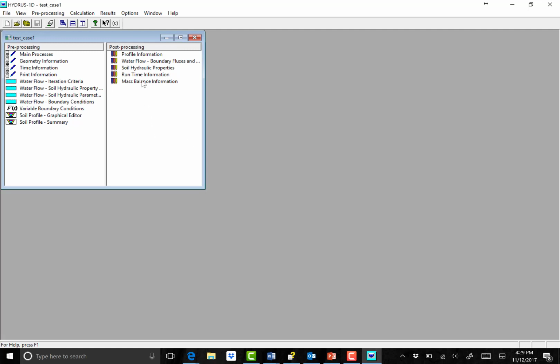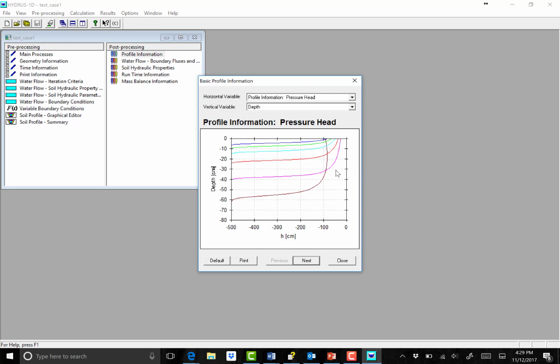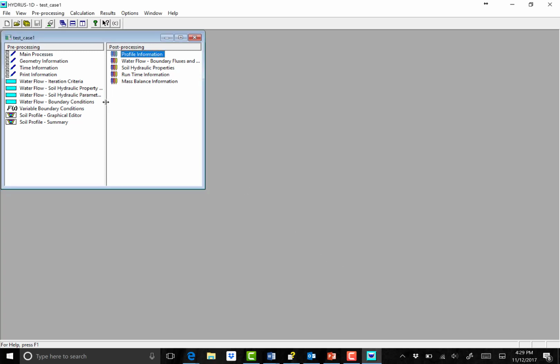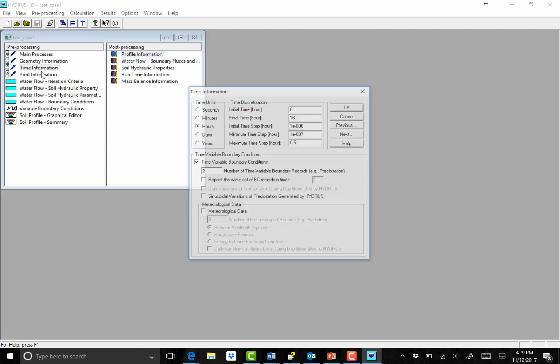Okay, so what we've got so far is rainfall redistribution, and now let's go one step further and add in some evaporation. Okay, so that will require an additional modification, and what we'll do is extend the analysis.